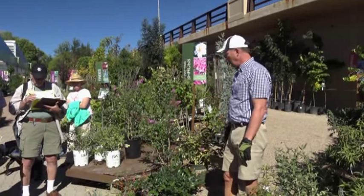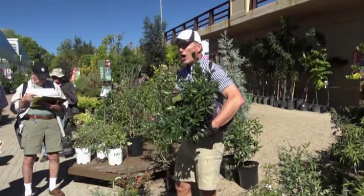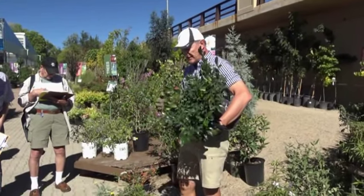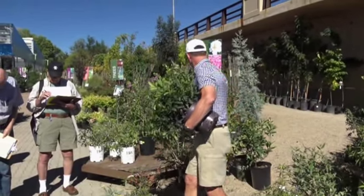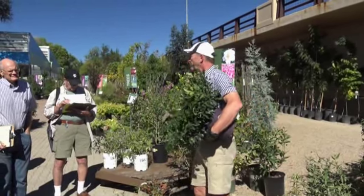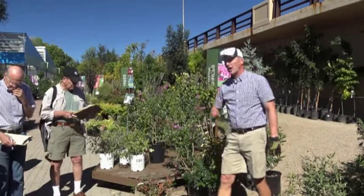I brought this one out as a lower-growing evergreen — this is distylium. A little bit unusual, beautiful, hardy, tough evergreen. Gets up about hip to chest high and just has this nice evergreen look. It does get a slight bit of red on new growth, so it's kind of like a dwarf version of the red-tip photinia but much easier to maintain. It goes with all of these plants as a companion for low-growing situations.